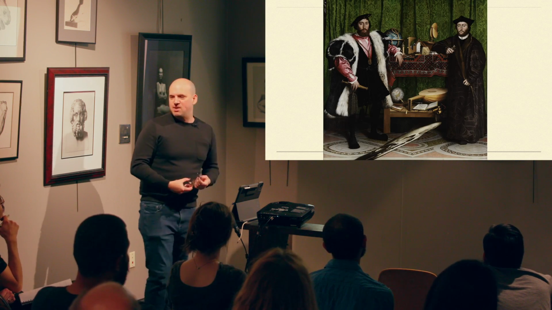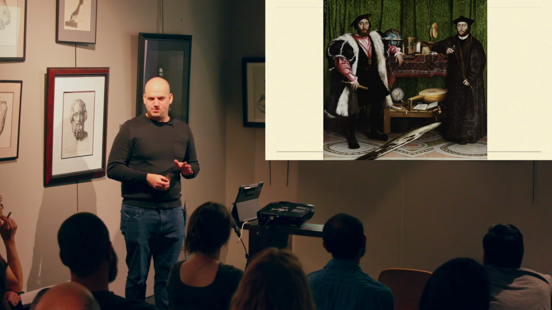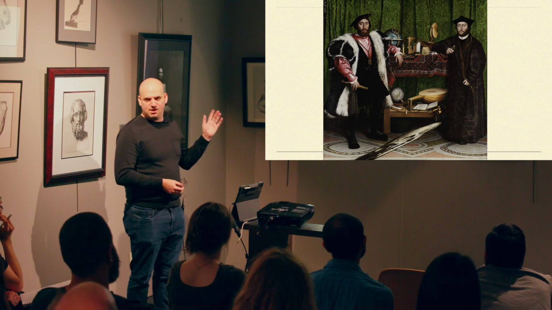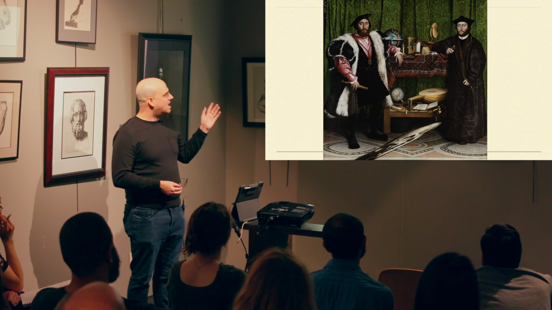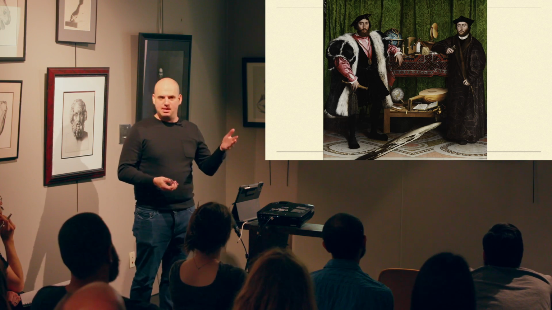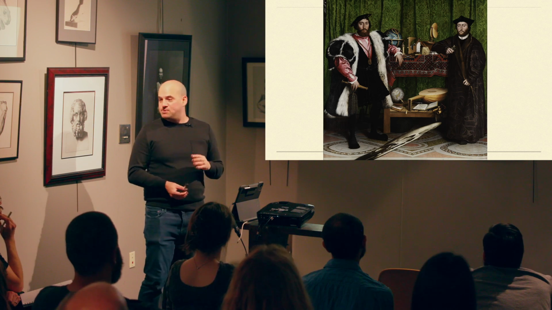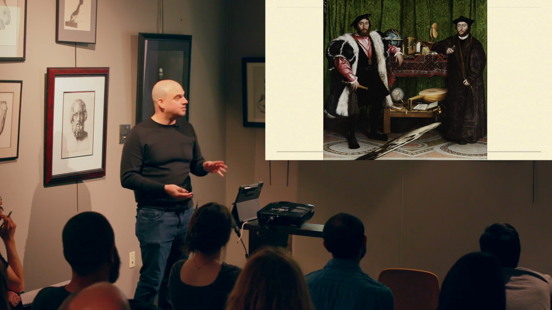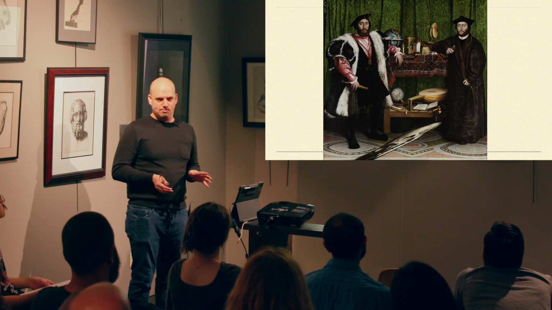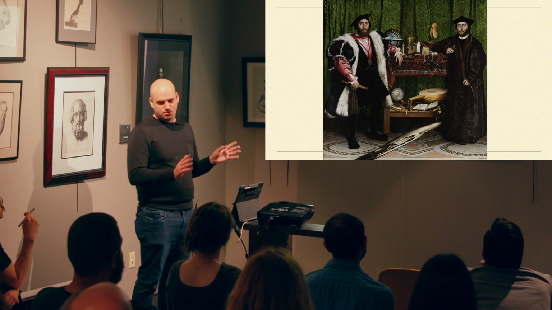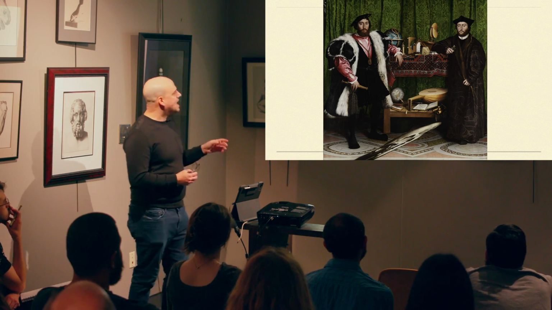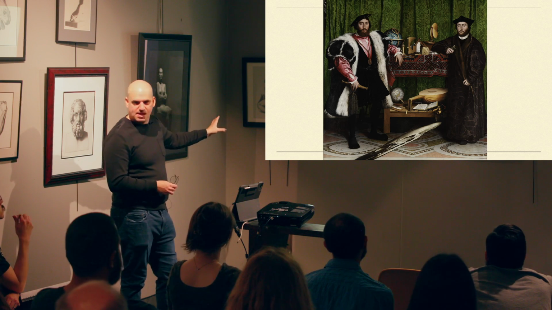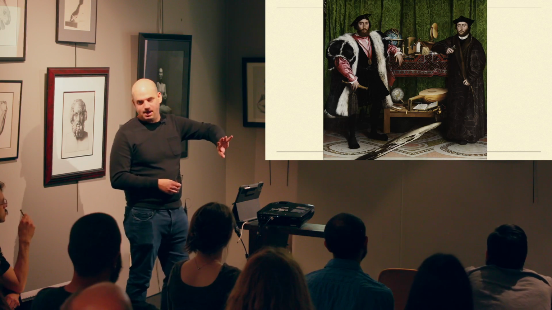But another Northern Renaissance artist who I really would be remiss without mentioning is, of course, Hans Holbein. This is Hans Holbein's painting titled The Ambassadors. This is an enormous painting. Again, it's something that I've had the privilege of seeing in person in the National Gallery, and it is just really enormous. It's just incredible. This is actually Jean de Dinteville on the left-hand side and Georges de Selve on the right-hand side.